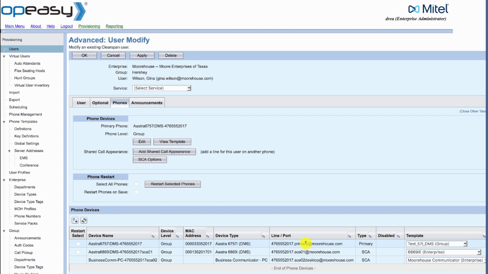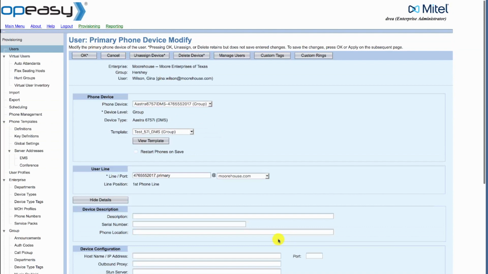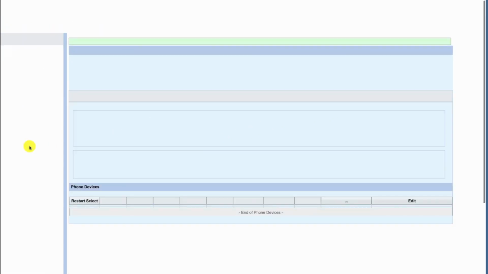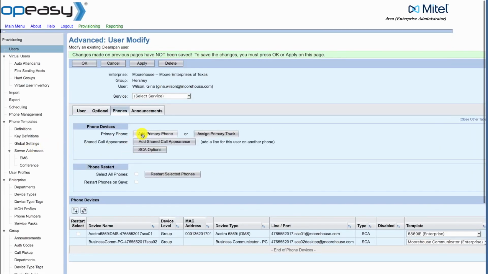So in this case, we need to replace the device because you cannot change the device name. So we would, in this case, click anywhere on the row to edit it. And you can delete the device. And then you can click on Add Primary Phone.